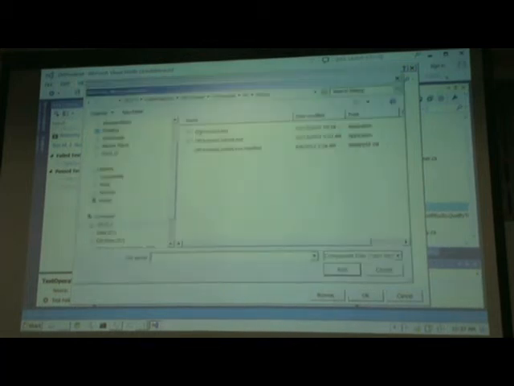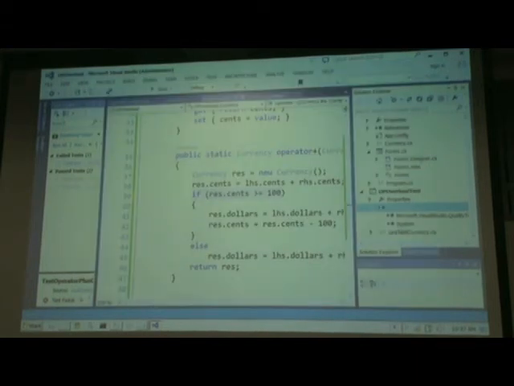I went to the browse and picked the DLL, right? Pick the EXE, not the DLL. Okay, pick the EXE. Okay, so instead of doing it this way, let me cancel now.